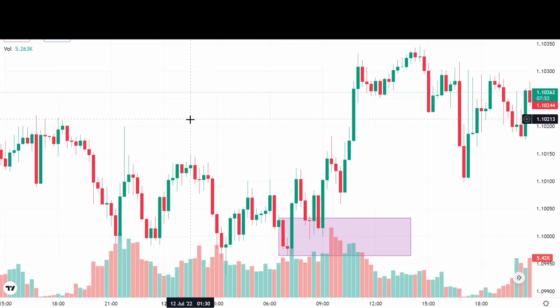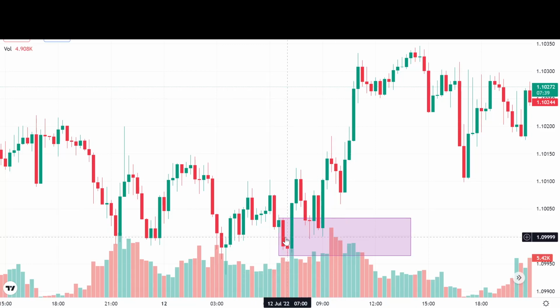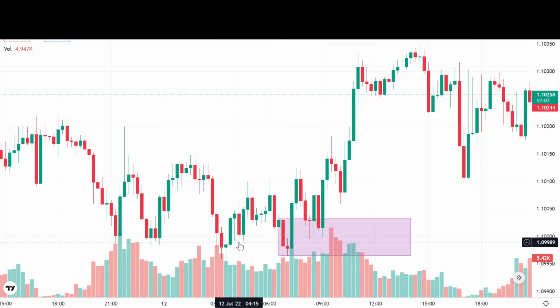Okay, so now we're looking at a chart of AUD NZD, a 15-minute chart. This is one I hit the other day. This right here is your high probability order block. So again, what makes it high probability? Well, the narrative is bullish. Institutional flow is bullish, so I'm trading in the direction of the trend as well. That's number one: that larger time frame is in my favor. Number two, did this take liquidity? See that swing low right there? It did take liquidity. It took out those sell stops.